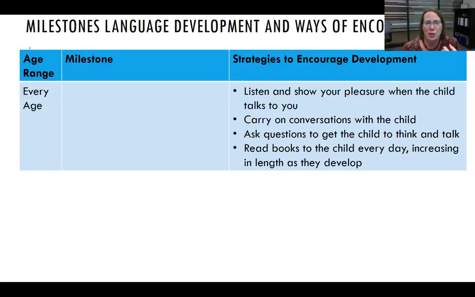Listen and show your pleasure when the child talks to you. Carry on conversations with the child. Ask questions to get them to think and to talk. You can read books to the child every day, and they can increase in length as they develop. So there's certainly no reason why you can't read to a child a book that is beyond their reading level. That's actually a really good way to help them continue to develop their reading skills.